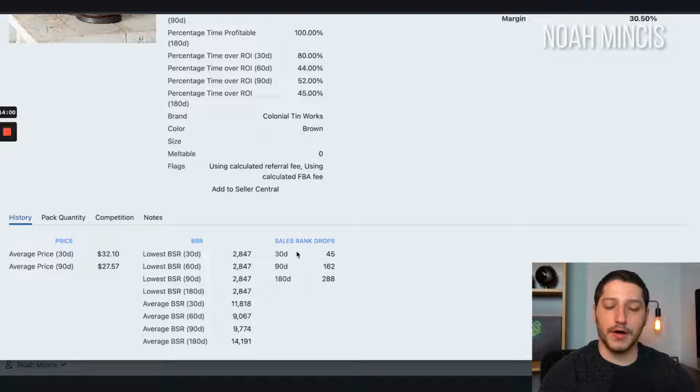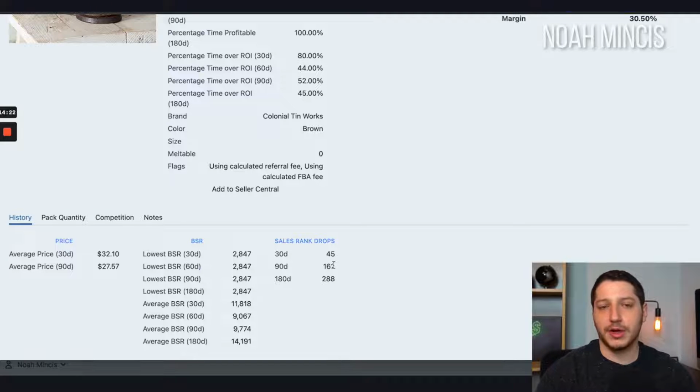Here we have the number of sales rank drops, as well as the lowest BSR, and the average BSR over the duration of 30 days, 60 days, etc. So this is, for all intents and purposes, a very well-selling item. In the last 90 days, the sales rank has dropped 160 times.